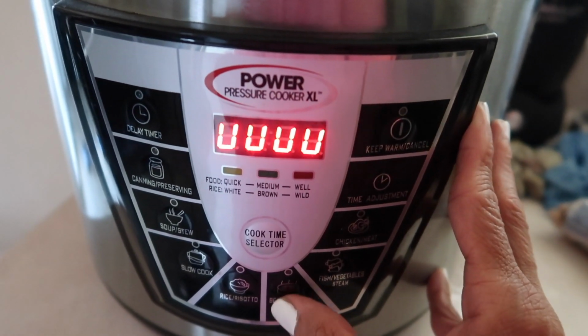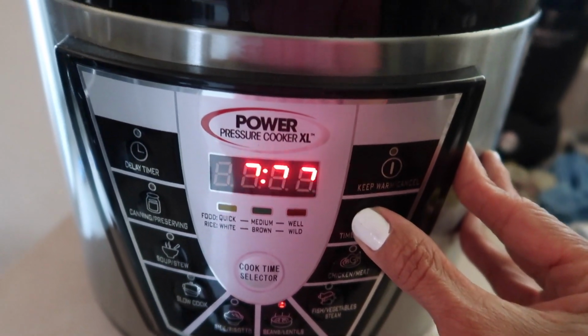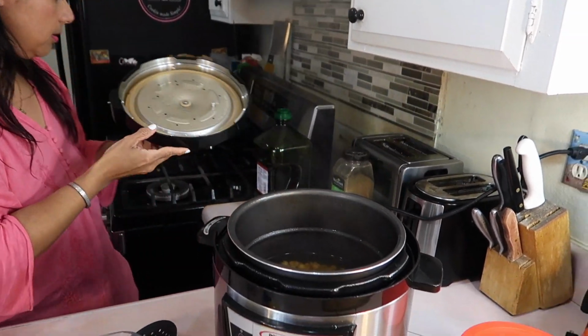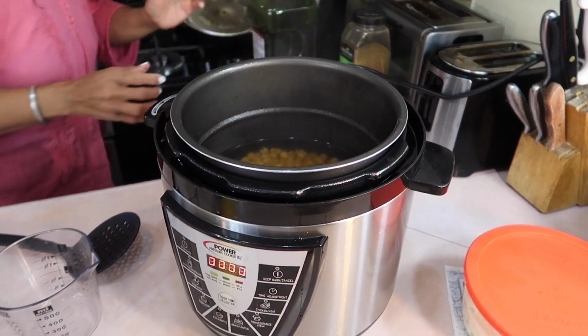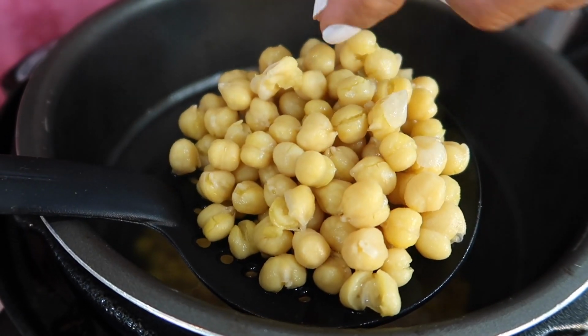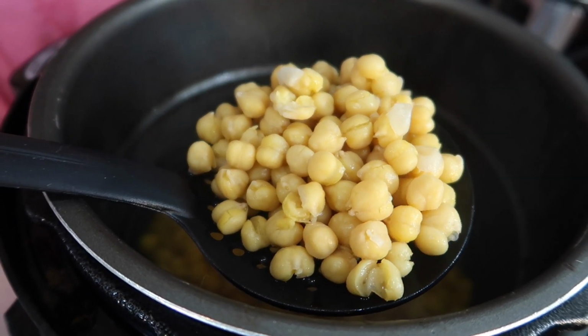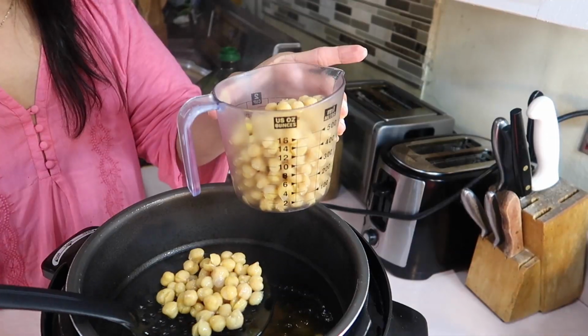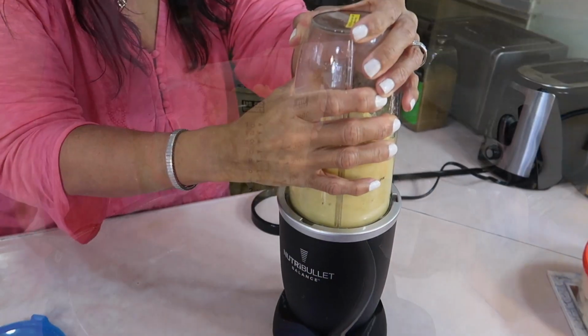Then I hit the bean lentil button and set it for 30 minutes. I made sure the vent was closed off, let it go for half an hour, and then I released the steam, and now this is what it looks like. I think it looks like the stuff that you would get in a can. So now let me measure out about 2 cups, because this is the equivalent of 2 cans of garbanzo beans.